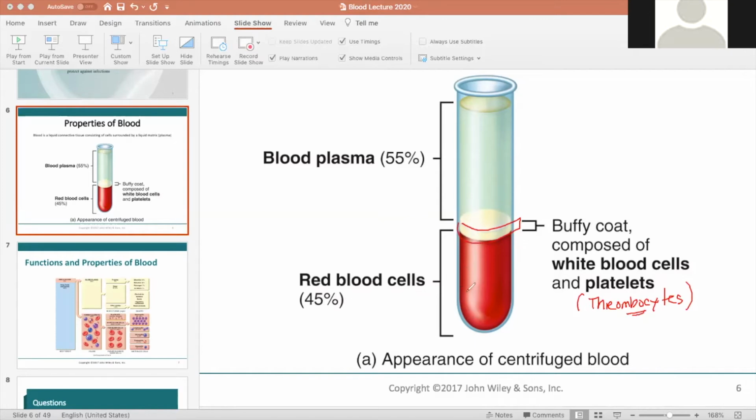And then the red blood cells, we have the packed red blood cell volume. Everything else is going to be up here. So we have nutrients such as glucose and proteins and things like that, hormones, all are going to live inside of this, and waste products all going to live inside of the plasma, and even some gases, such as CO2. So in the red blood cells, we're going to carry most of our oxygen. But mostly nutrients, hormones, waste products, and so on are going to be part of that plasma.